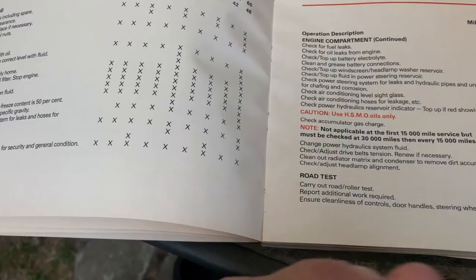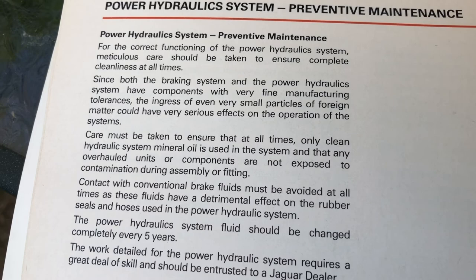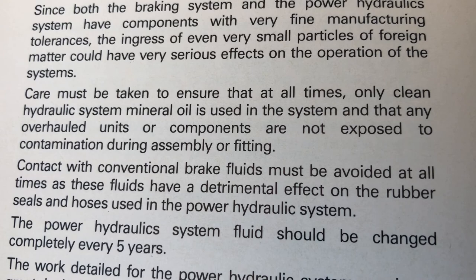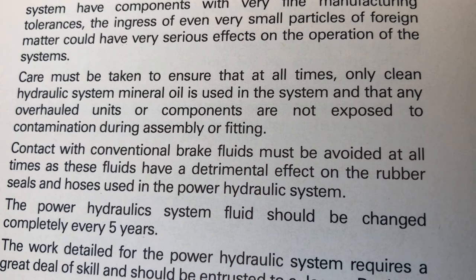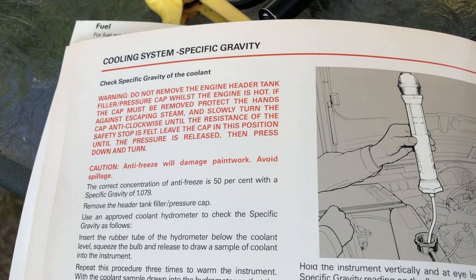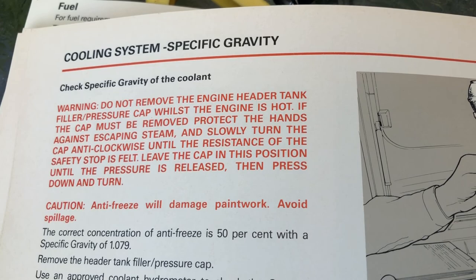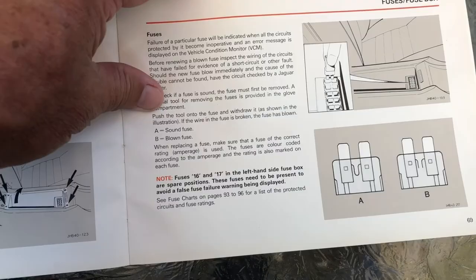Interesting. The old Jag. I'm trying to find power hydraulic system. Yes. Mineral oil. That's right. Care must be taken to ensure that at all times only clean hydraulic system mineral oil is used in the system, and any overhauled units or components are not exposed to contamination during assembly or filling. Yeah, it takes mineral oil. This is true. Cooling system, specific gravity. Okay. And the fuse boxes. Yeah, that's where they're located.